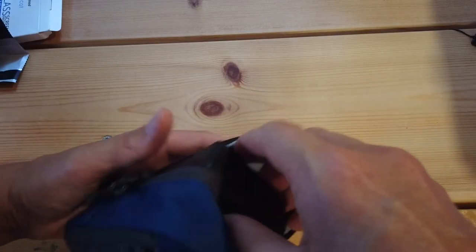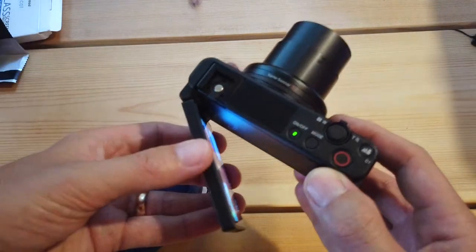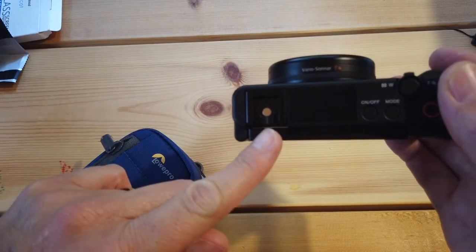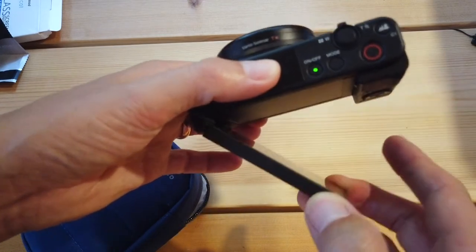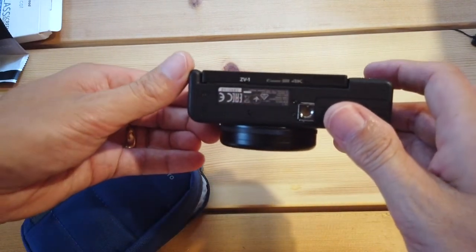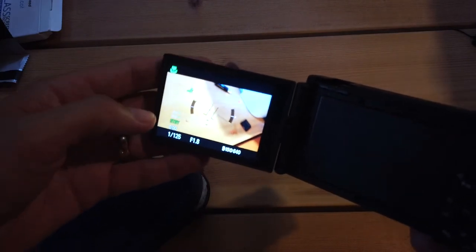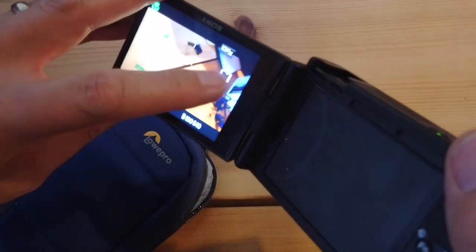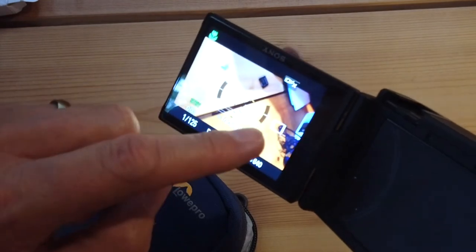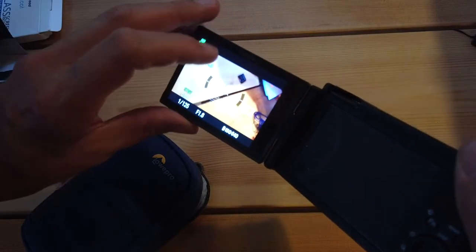Let's test the screen protector now for closing and opening the monitor door. One concern was that a raised surface might affect the door operation, but it's not affecting it at all — you can still see clearance between the edge of the monitor door and the back of the camera. The tempered glass is so thin it really does not affect opening and closing at all. As for the touchscreen: it still works. You have to use a bit more of the pad of your finger, but it picks up just as accurately. Even light taps work. This feels pretty much identical to when there was no screen protector on the monitor.